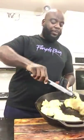Okay. I want to show you this. As I flip this chicken over, I want to show you the backside of this chicken cooking in this cast iron skillet. This is what I want to show you. Can you see this? This is what I'm talking about.